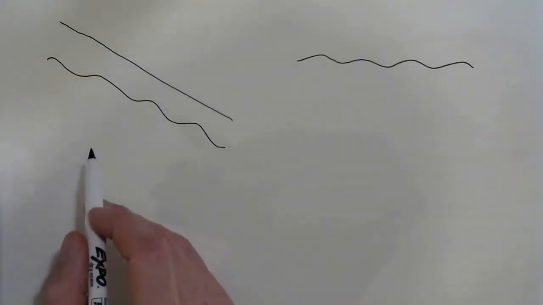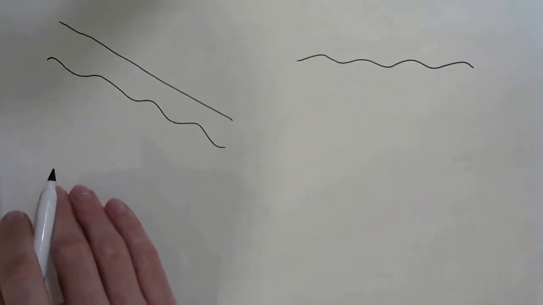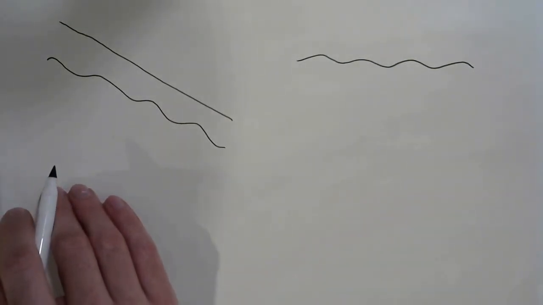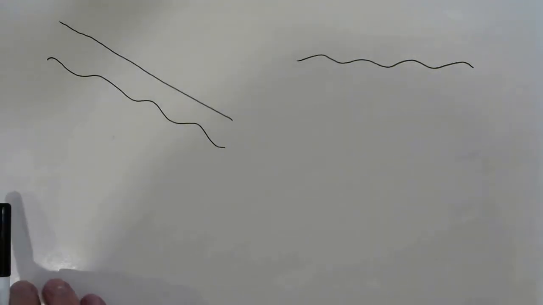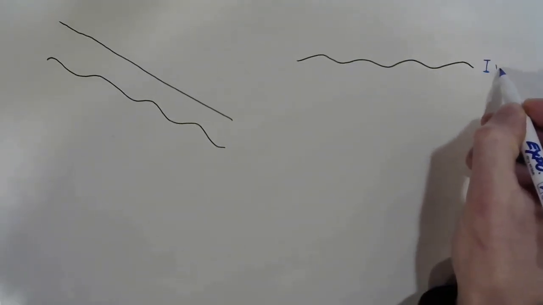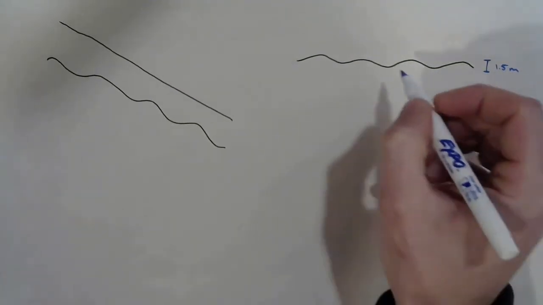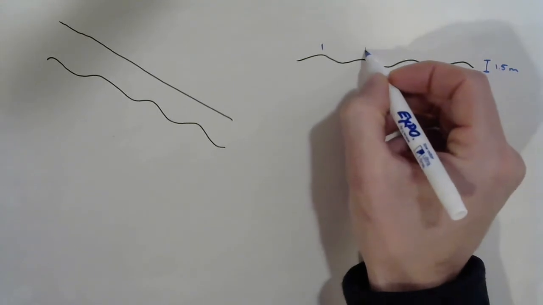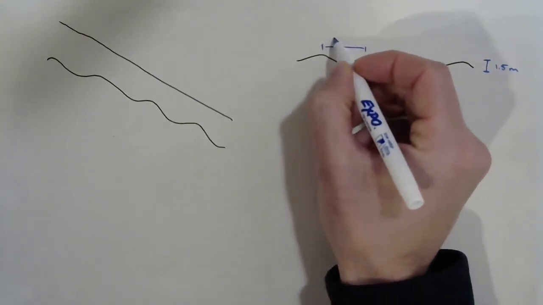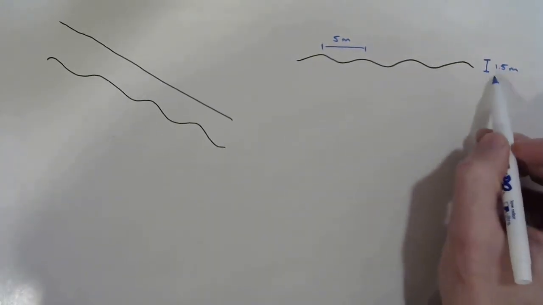Which is kind of what you would see if you looked at the hill from the side and you saw those moguls bumping up. Now, we are going to assume that the moguls measure 1.5 meters from crest to trough. So if we look over here, from here to here, 1.5 meters, and that they are 5 meters apart. So from here to here, a period length of 5 meters and an amplitude of 0.75.